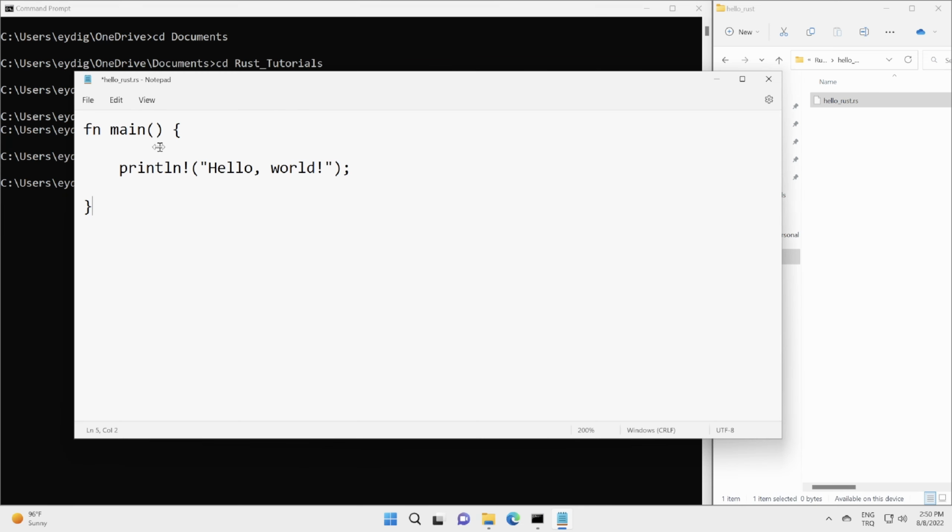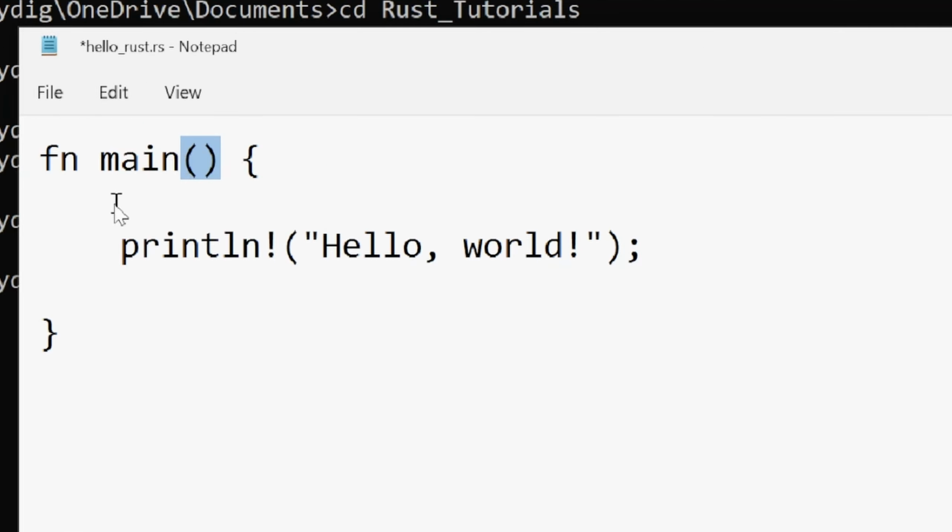Since I want to write an executable Rust program, I first declare the main function. Rust looks for the main function first, so we need to define the main function. Do not forget to write the parentheses. In the future, you will see that these parentheses can also receive data. Let's keep it simple for now. Next, we open our curly braces. Curly brackets are also used to define functions. As we said, the main code block comes between the curly brackets.